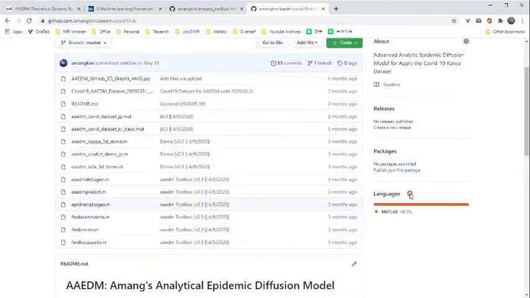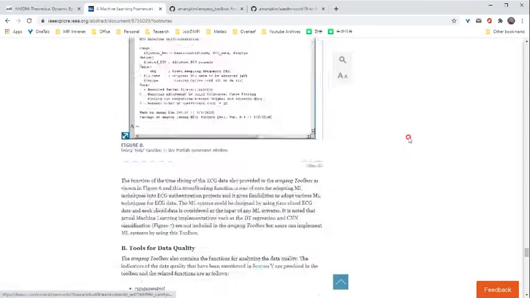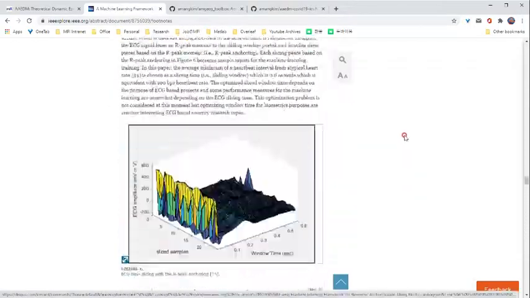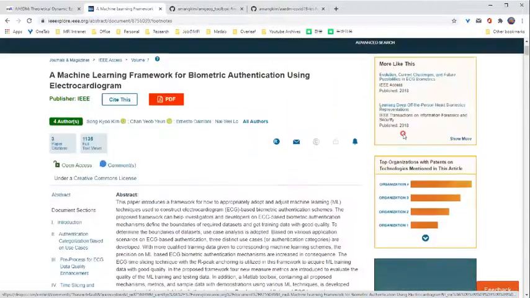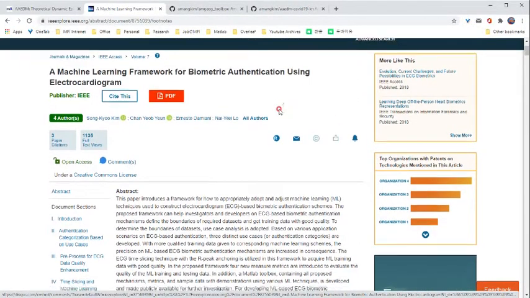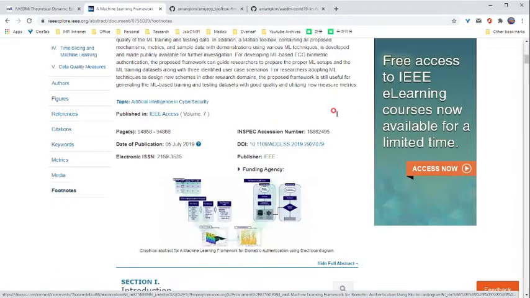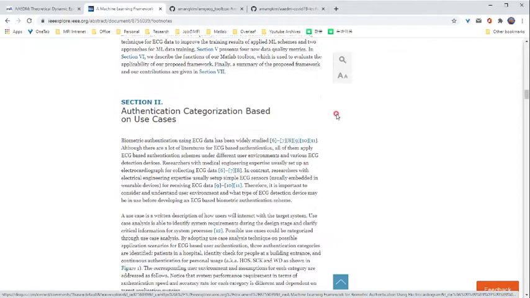Okay, so here are a couple of codes which I already use for my own research. One of the research projects is about a machine learning framework for authentication. As you can see, the project has some code around here.